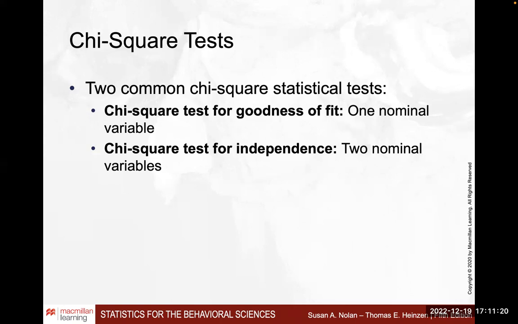So the chi-squared test for goodness of fit is where you have one nominal variable. So you have one categorical variable with two different levels that you're basically comparing against each other. With a chi-squared test for independence, or the inverse, association, you have two nominal variables with two different levels that basically leads you to a 2x2 table at the very least, or the 3x2 table that we'll discuss today.